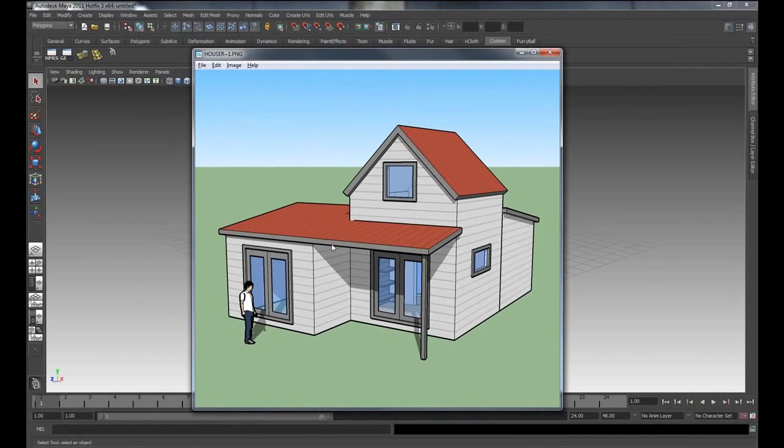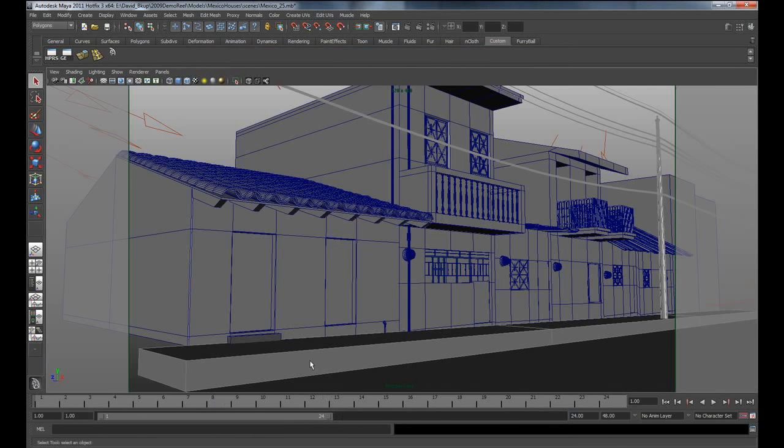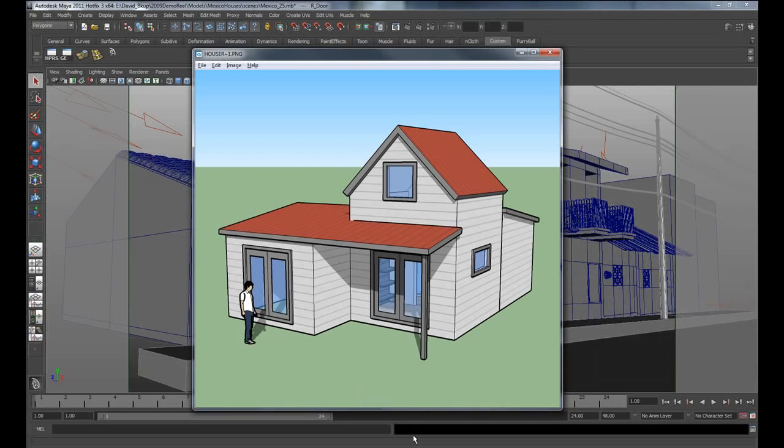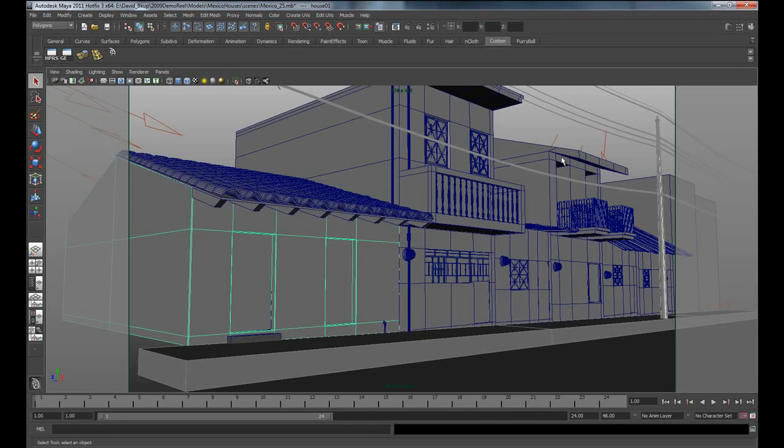So I'm going to be teaching you today how to model this. See the house? Very simple. It's cubes, you know, windows, doors, and columns and roofs. That's all you need. Once you know how to create something like this, you can create anything. Like I showed you this. I mean, if you can create that picture here, if you can create this, you can create this, right?